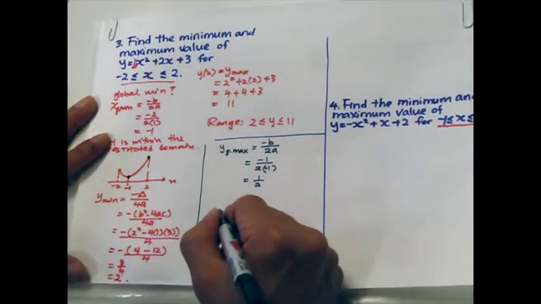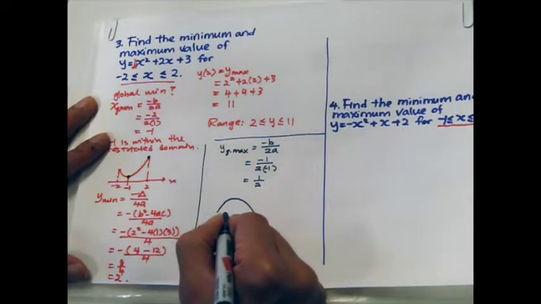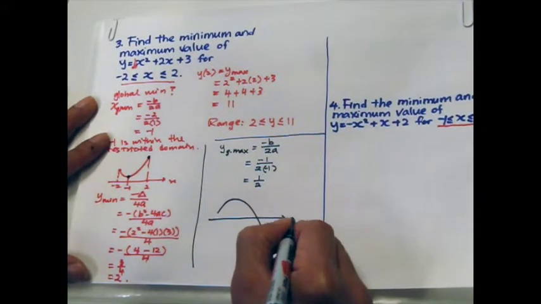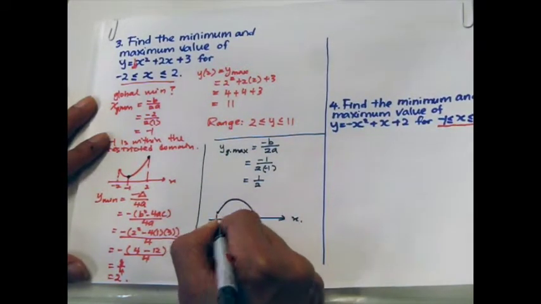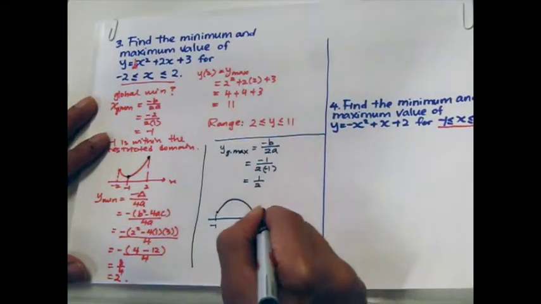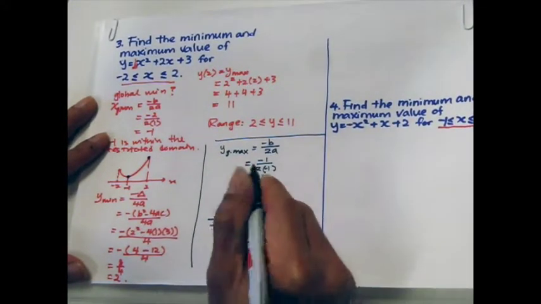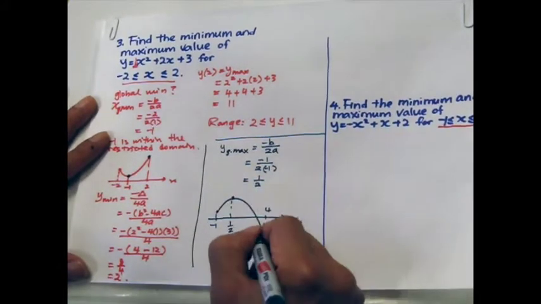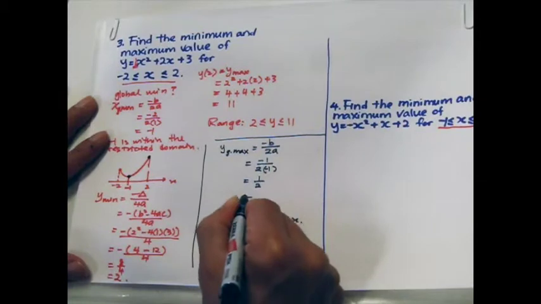So I will have a graph like this, for example, going from right. So this is possibly negative 1, and here is 4, for example, and here is half. So this is the max, and the minimum happens to be here. So that is the y max.